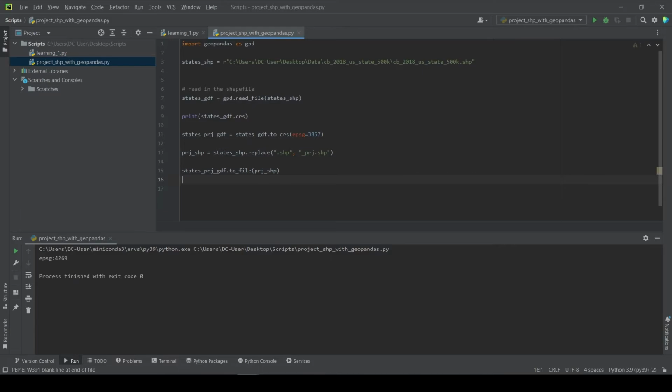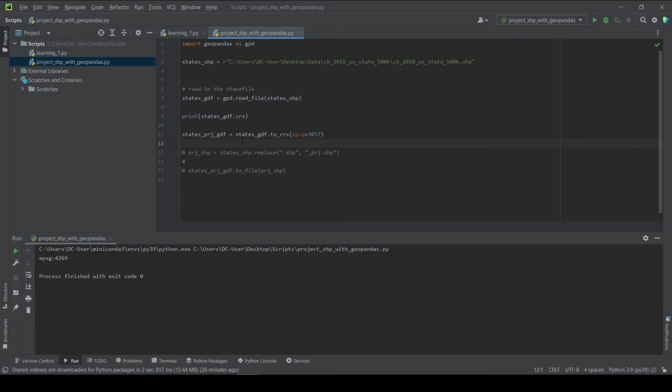We could run this right now, and it would very much work. But let's add one more print statement. Here we had a print statement for printing the projection of the input file. One quick way to test this out is you highlight it and hit Control slash. What that does is comment that out, so it's not going to run. Any line that is commented will not run. It won't be processed when you run this file.